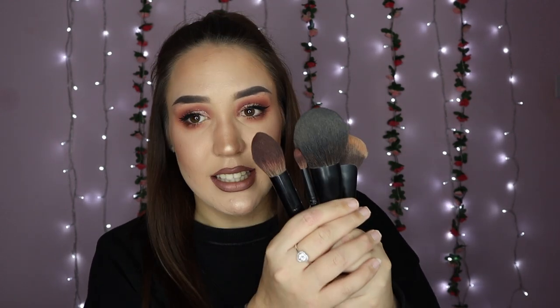Then we have, I am sad that I am putting these in a video because they are extortionate, and I don't know why I bought them. I love them, and I feel guilty that I love them because they cost £350. They are my Scott Barnes brushes. I love these brushes, and I feel so sad because one day I'd like to have my own makeup company, and I definitely want to make brushes this quality, but for half the price. I don't know whether that's possible because obviously there is a reason they're that expensive.